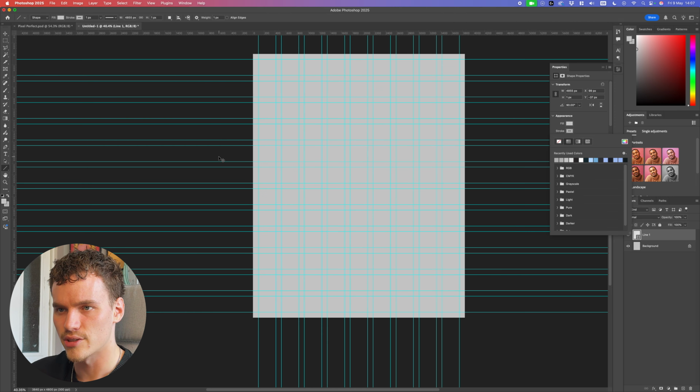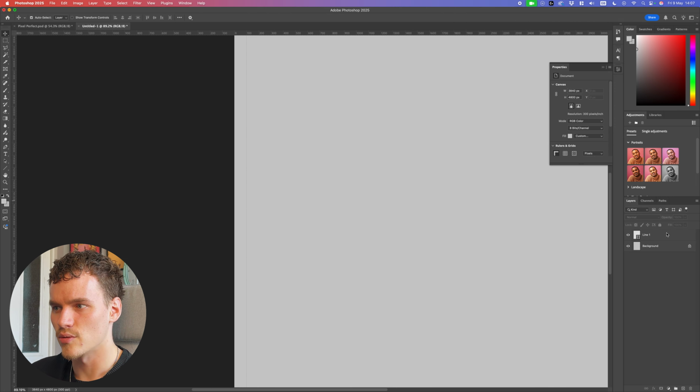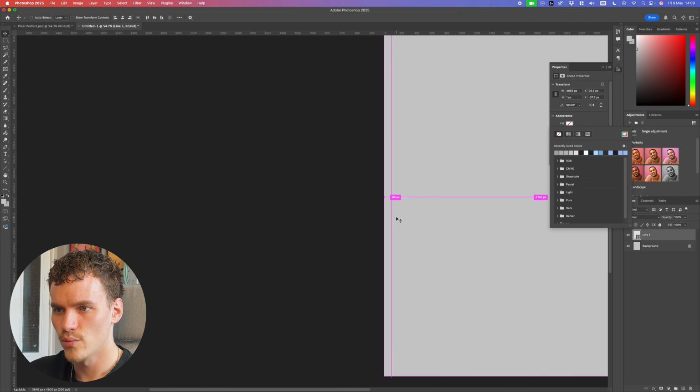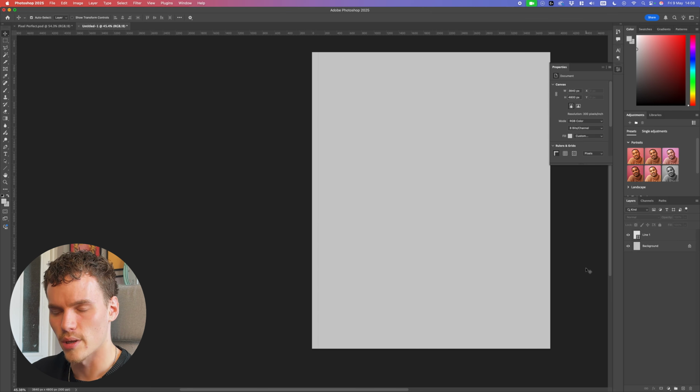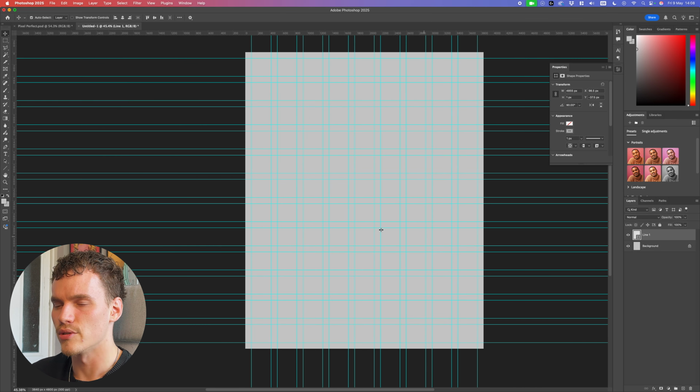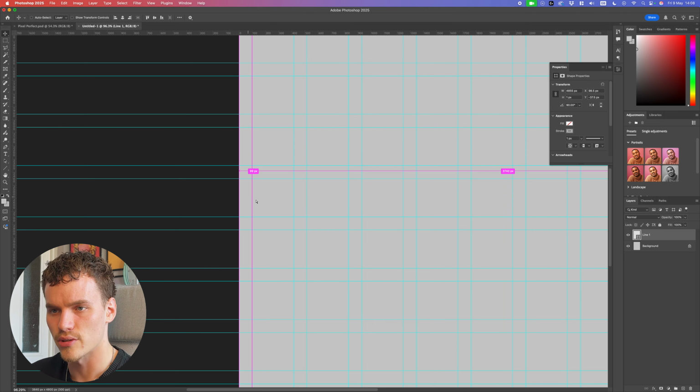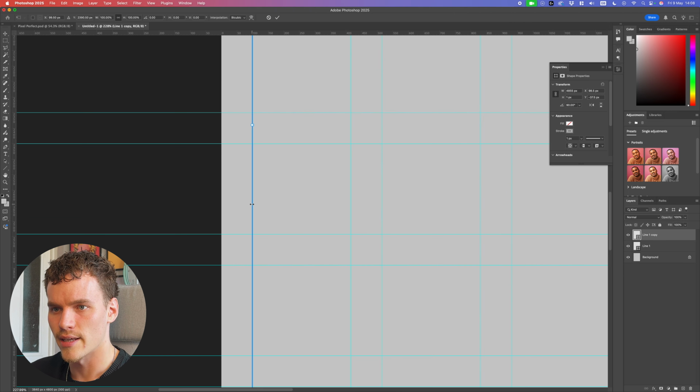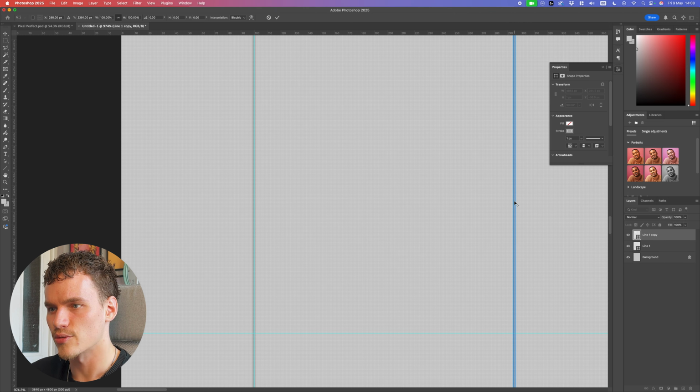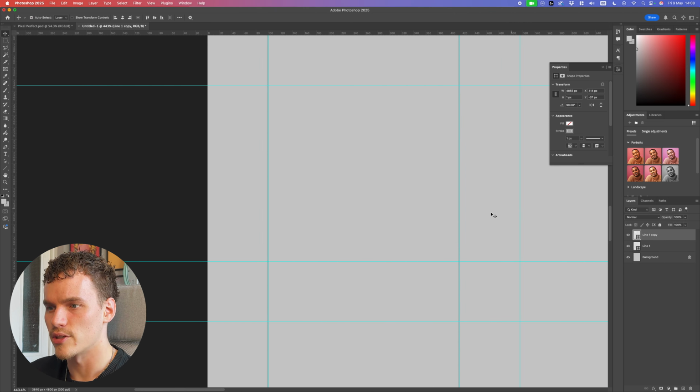Now as I hide my grid lines just to check it, I'll say that's good. It's really subtle. I might make it slightly darker. There we go. With this line drawn, this is just going to be a little bit of copy and pasting, which can be a bit tedious, but you can keep compounding, which works. So I'm going to use Command J to duplicate this line, and then I'm going to drag it over to the next grid line. And now straight away, if I just do this again to our next one, and then we can start working on the copy and pasting.